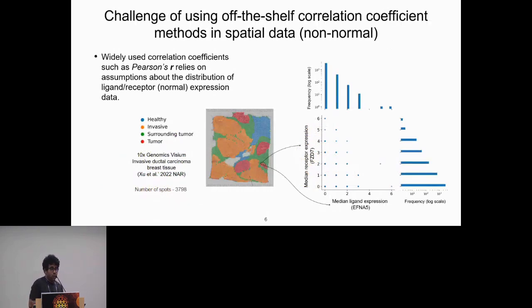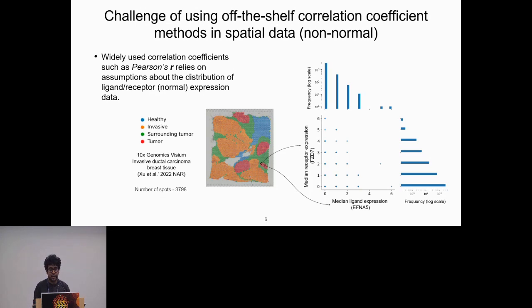Now, how much would you like to look at the cell-cell interaction as correlation coefficient? When we look at the actual count data, it doesn't look that well, which means that individual spots often only express a handful of genes. Although it has a huge gene panel, that doesn't always mean that the individual ligands and receptors would be very expressive, which would lead us to modeling such data, which would be more difficult.